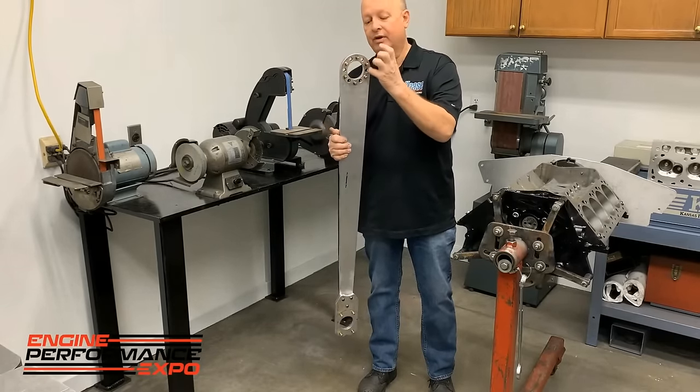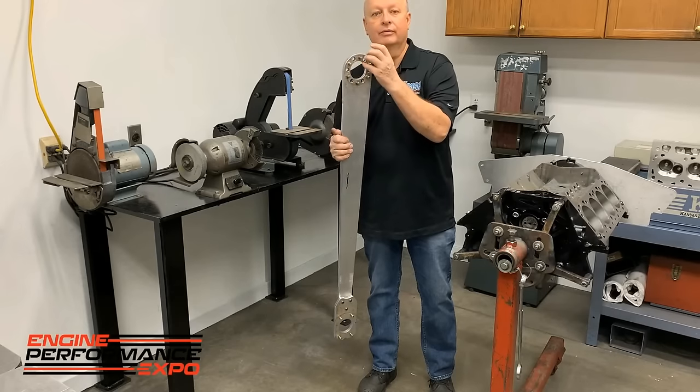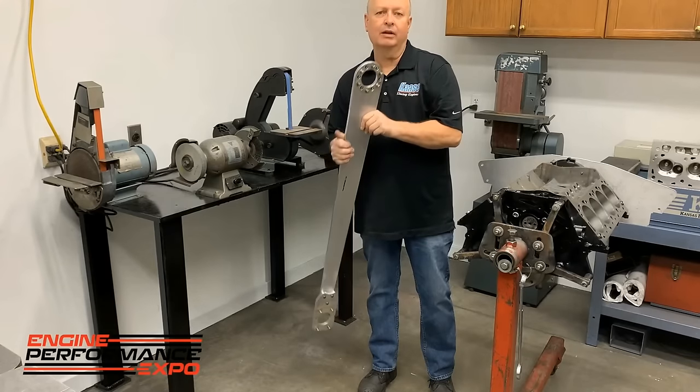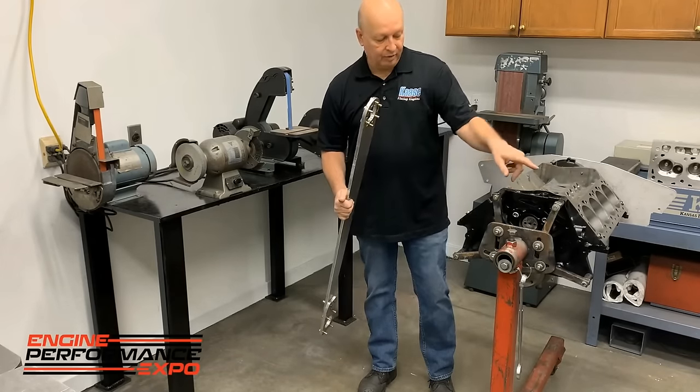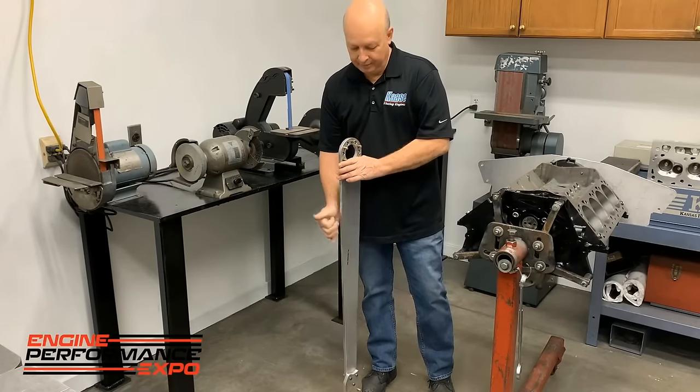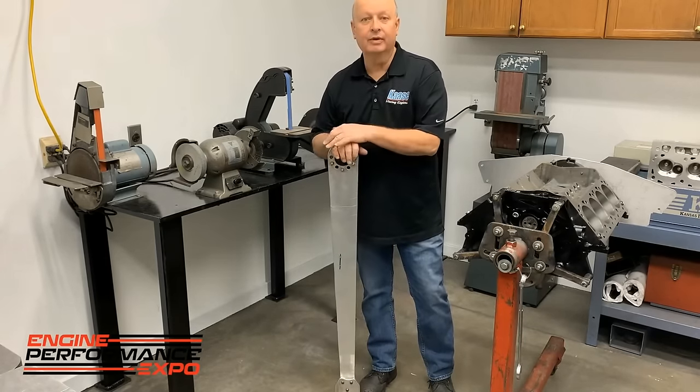And then these holes here are where that dowel goes for the Chevy crank. So on the Chevy crank, you put it anywhere you want, and it goes to the floor. When you're tightening it, it will go on one side. When you loosen it, it goes on the other. It's an awesome tool, and we use it daily.